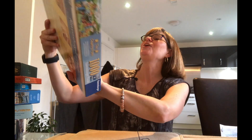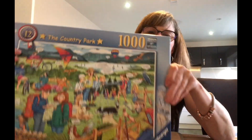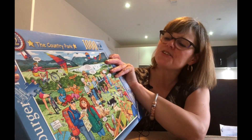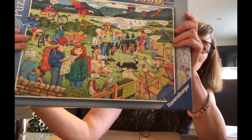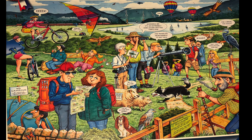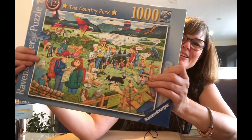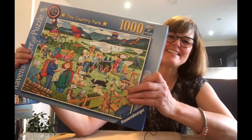Next, Ravensburger — The Country Park. I love this. It's Best of British — I've already got the Charity Shop puzzle from the same series. I just love the caricatures and the humour in this. You can see it says 'welcome to frankly awful Country Park.' There's so much going on — ramblers, countryside, little speech bubbles. I like a bit of fun. Makes a change and I'm going to enjoy doing that one.